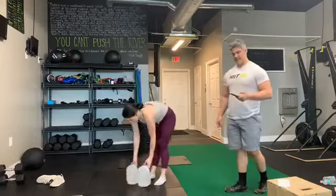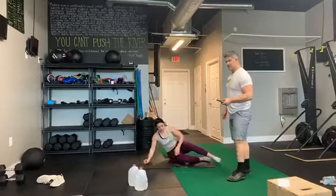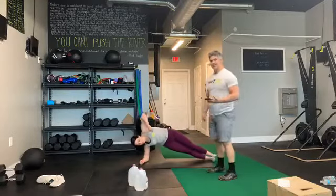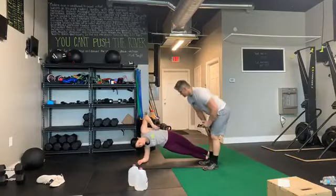Okay, side plank. We're going to a side plank here. 45 seconds. Ready. Same idea here, guys. If you need to scale it, we'll drop to our knees to scale it, okay? Drop to your knees.